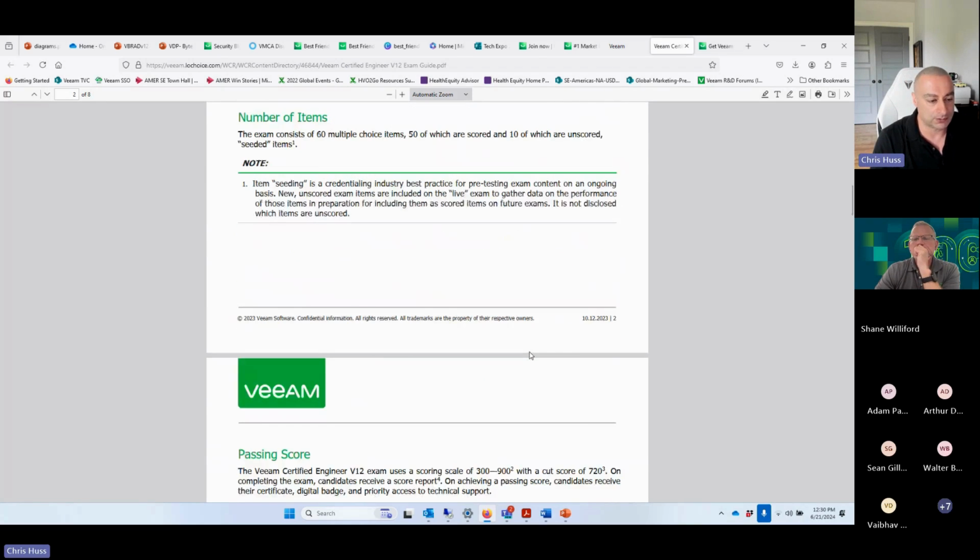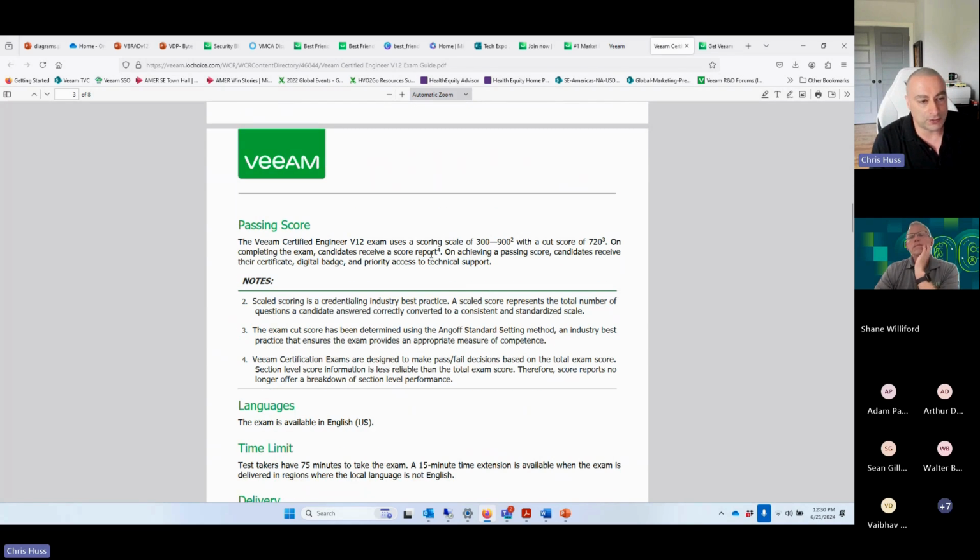Now it says here the scoring scale is 300 to 900. I think you get 300 points just for showing up, signing your name on the piece of paper and sitting down in the chair. So you need to come up with a score of 720 here. About 420 more points, I guess, if I can do the math properly.